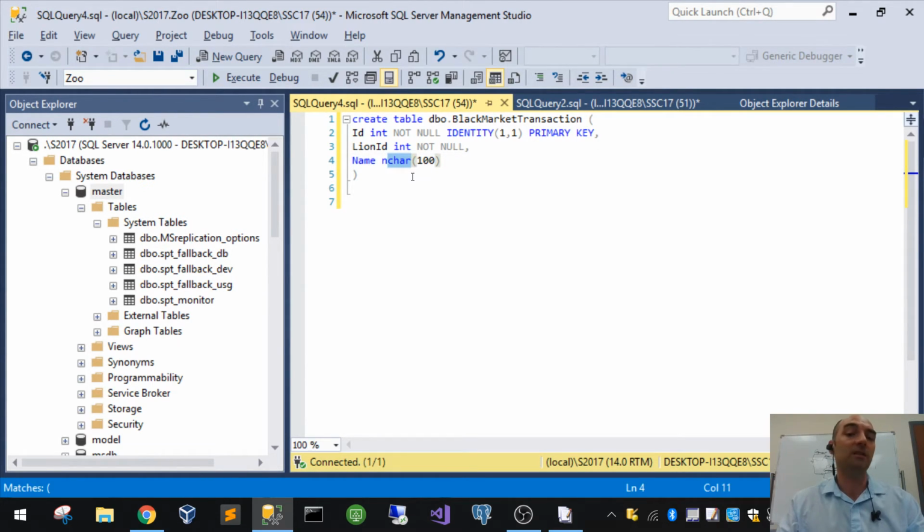So this is fixed length Unicode, and there's a variable length Unicode. If you don't need Unicode, why wouldn't we just always do Unicode? It's like just in case somebody from Japan wants to use this application I wrote.